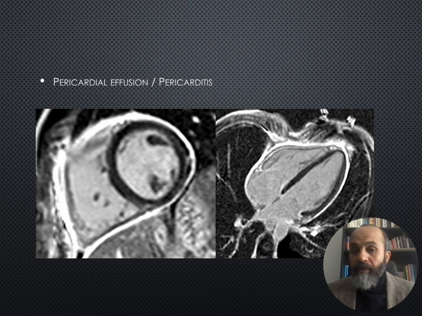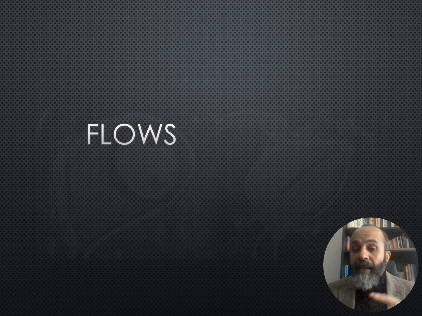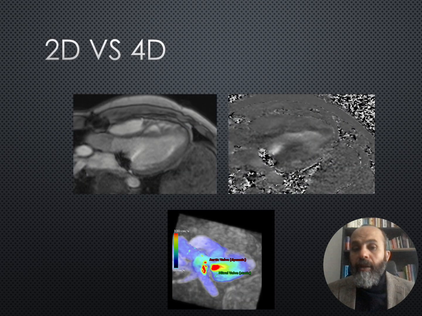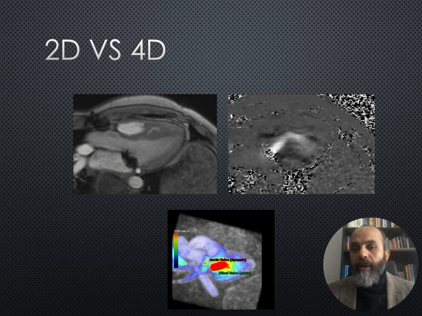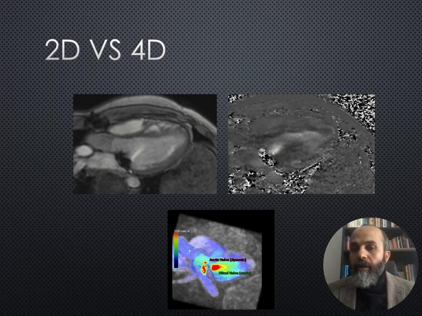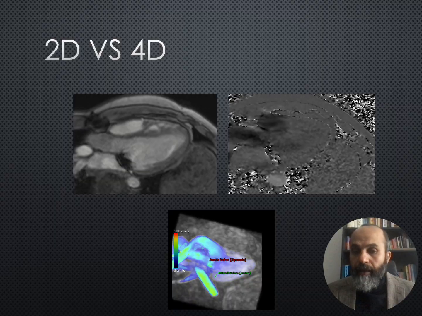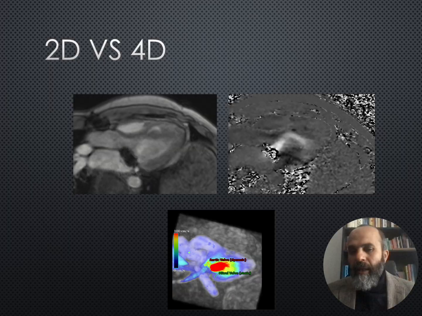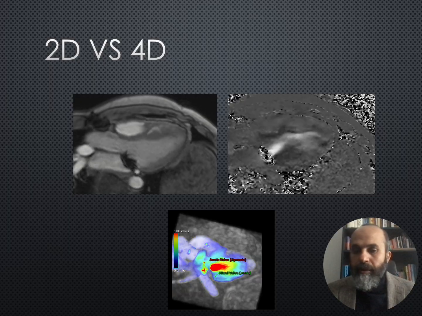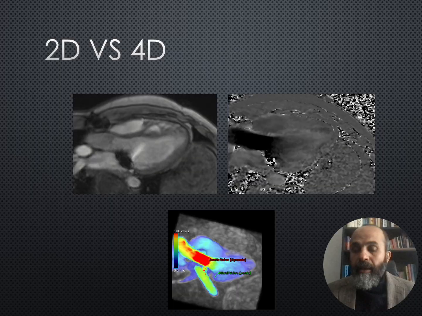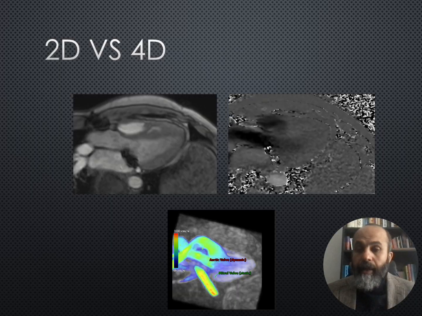Sometimes the disease is coming from outside, so check the pericardium in all cases. For example, in this case, that was a pericarditis. Adding flows, it depends. Please tailor it according to the case. If you see from the very beginning that there is suspicion around the mitral valve, in this case the 2D showed it, but the echo was showing another gradient that was underestimated on the 2D, so we added the 4D. It takes around 10 minutes sometimes, so it's valuable. Don't add it in all patients. If you think that would be useful and helpful, then add it. If not, tailor according to the clinical history.